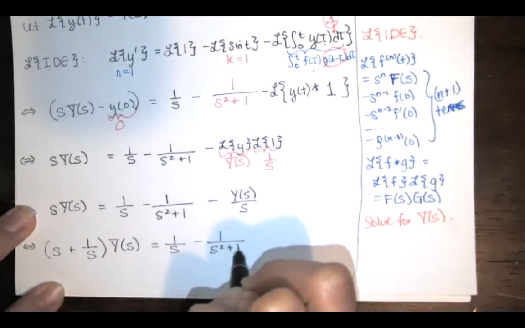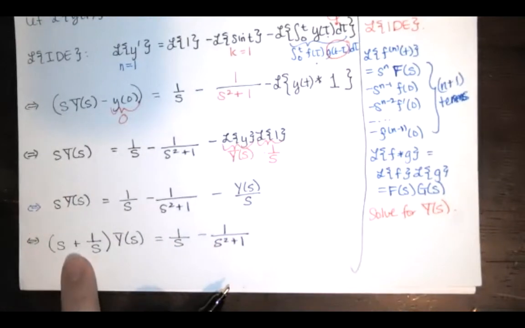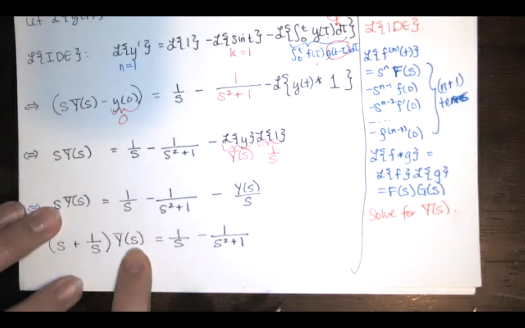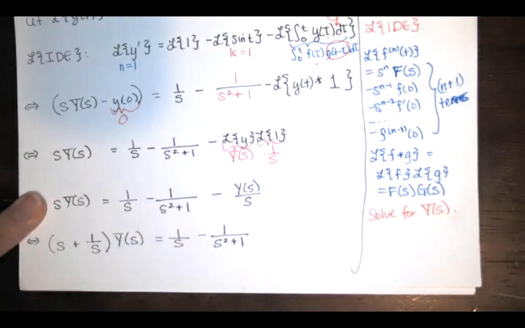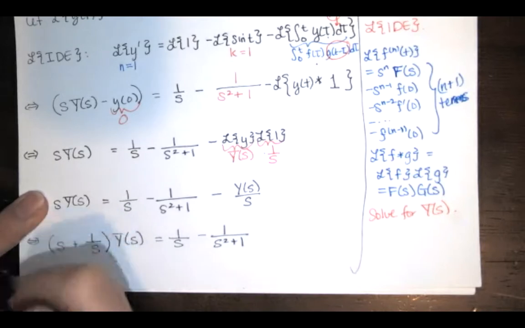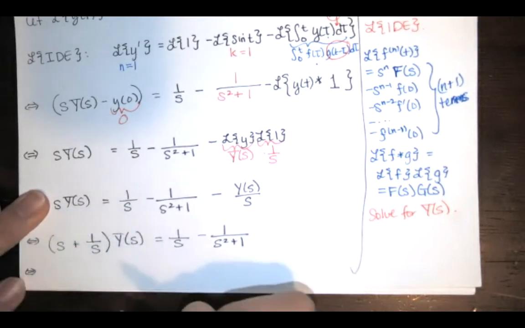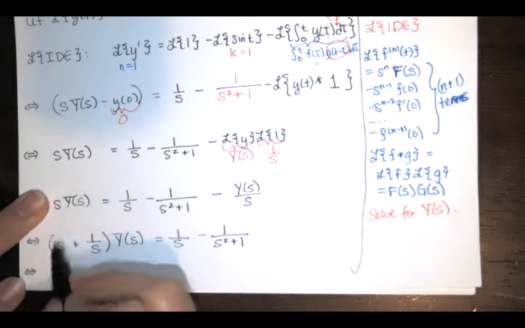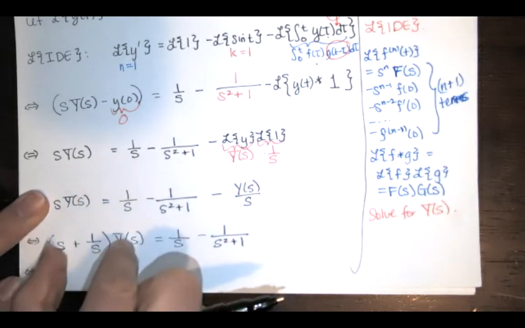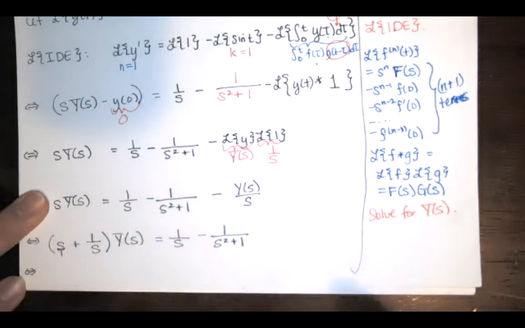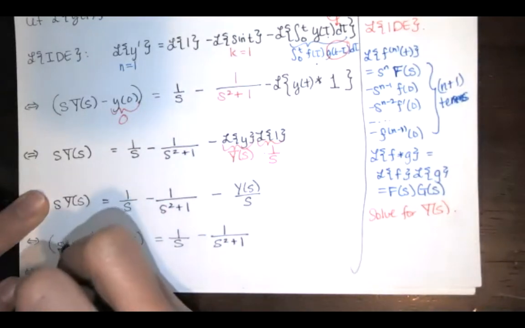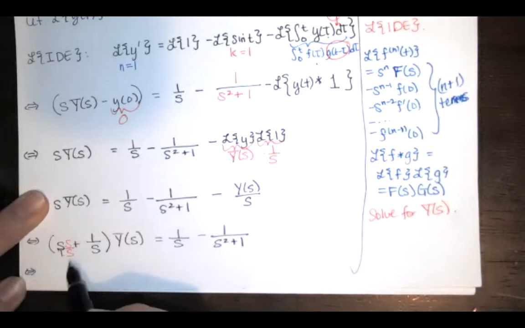And here, in order to get Y of s by itself, I could just divide by this, but then I'll have fractions in the numerator and fractions in the denominator, and it would be kind of messy. So rather than doing that, I recommend getting a common denominator here and then adding the fractions together. And then once you have a fraction times Y of s, just multiply by the reciprocal to get Y of s by itself. So I've got a 1 here in this denominator and s in that denominator. So the LCD is just going to be s.